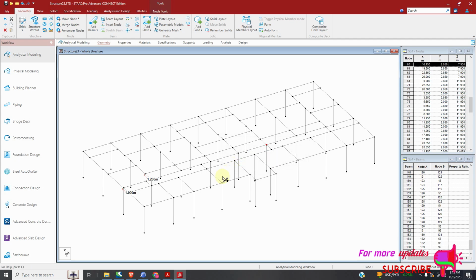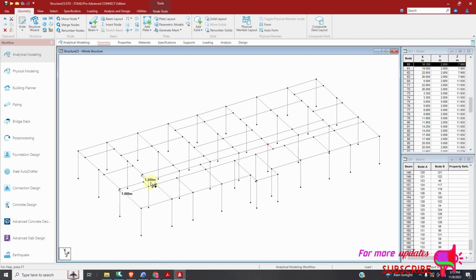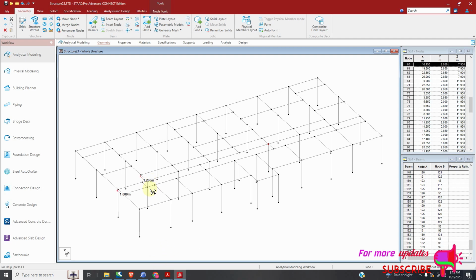Save this project. The other thing we should do is remember there are primary and secondary beams.